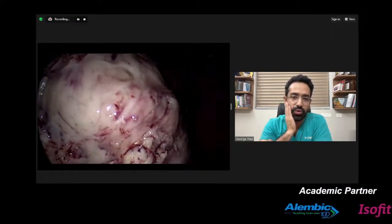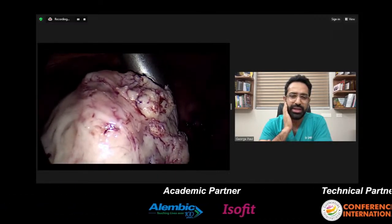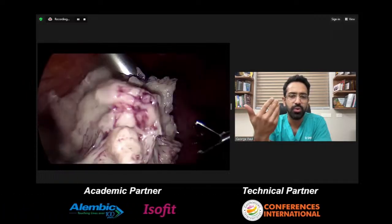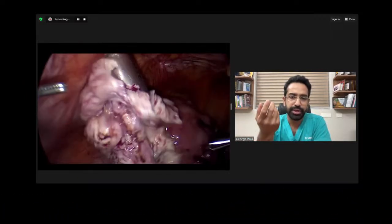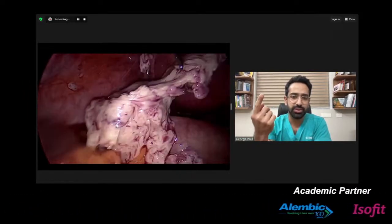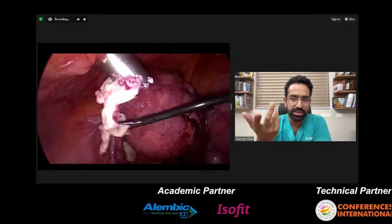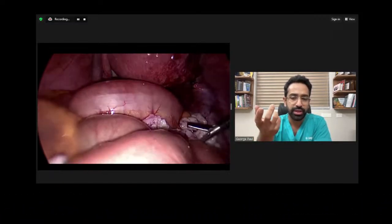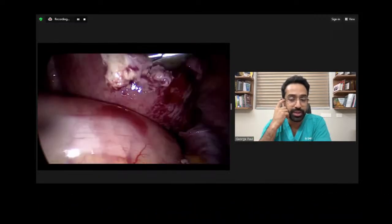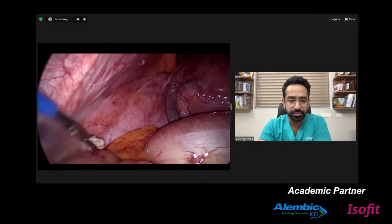And here you can see how the myoma is being morcellated. So this was sort of the beginning. The skills of morcellation are also developing. And no matter how skilled you are, inevitably pieces will get thrown away. And sometimes it just keeps spinning on the blade as well, as you can see right now. So these are all situations where, because of centripetal force, pieces get thrown away. And as much as possible, we try to pick up all the small remnants of pieces that got thrown away, and we retrieve them as much as possible.